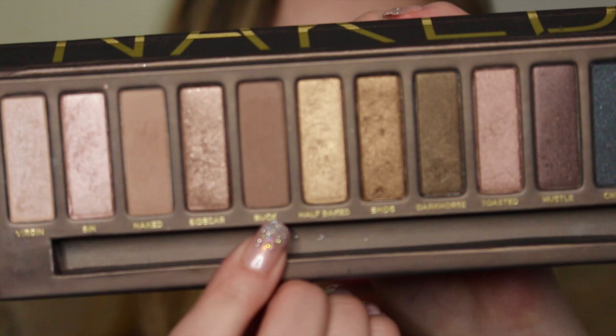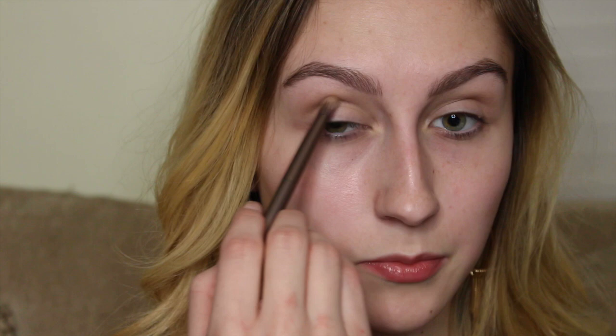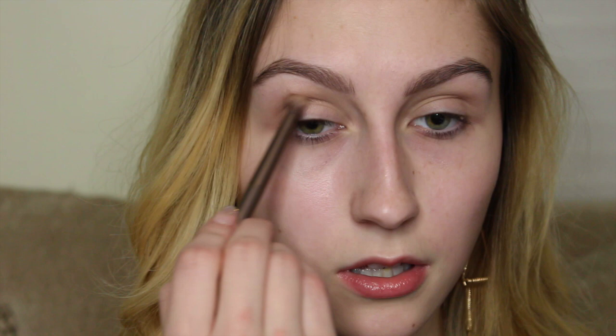Also from the Naked palette, Buck. It is a little bit of a warmer brown, and I'm going to be using the brush that came in the palette, and I'm going to swipe it on the outer V, outer C of my eyes, and basically just kind of defining it and making it warmer.